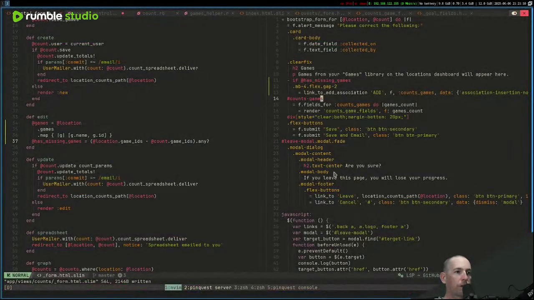What do I want to do here? I'm just going to manually delete this real quick.